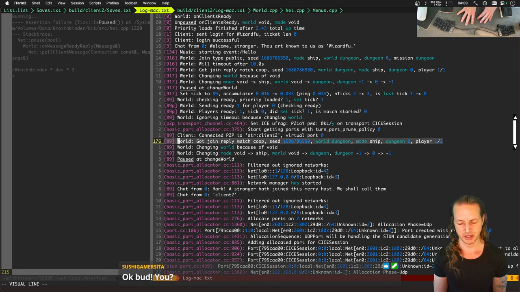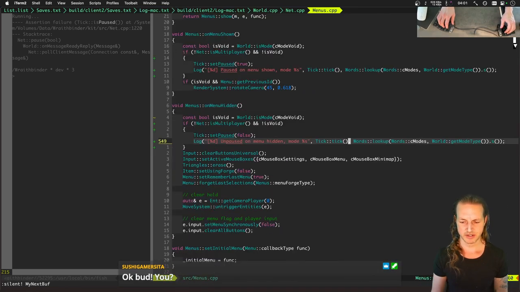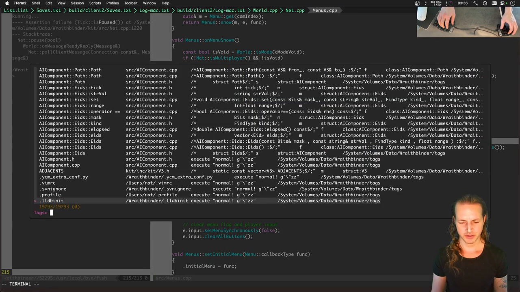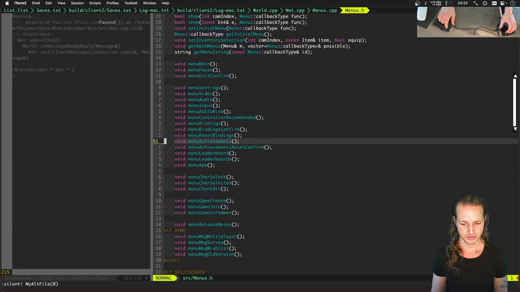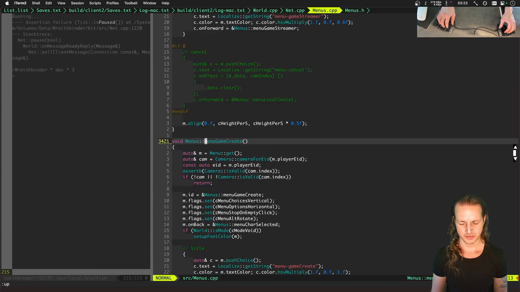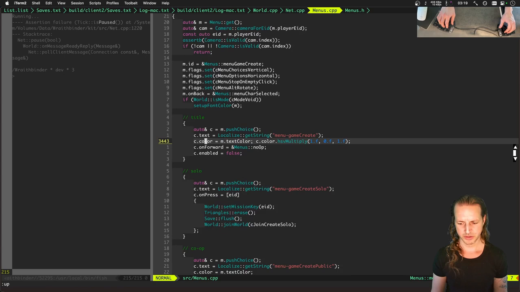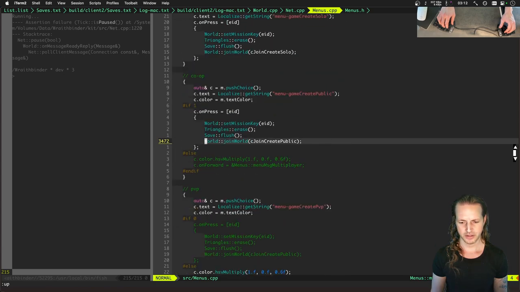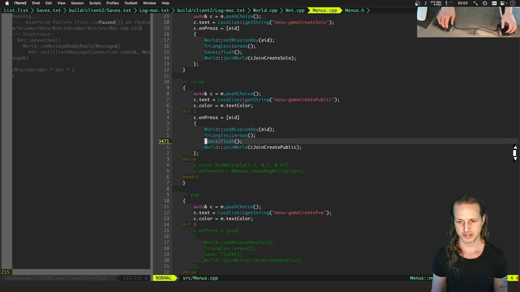We need to basically have a ready screen. I actually already have a ready screen, to tell you the truth, from way back in the day when I had split screen multiplayer working. Right now we go into menu character selected. It's game create, game join. There's menu game create where you've got some choices to create solo, public, PvP. All of these have some special code which actually starts a world right there. That's not what we want to do.